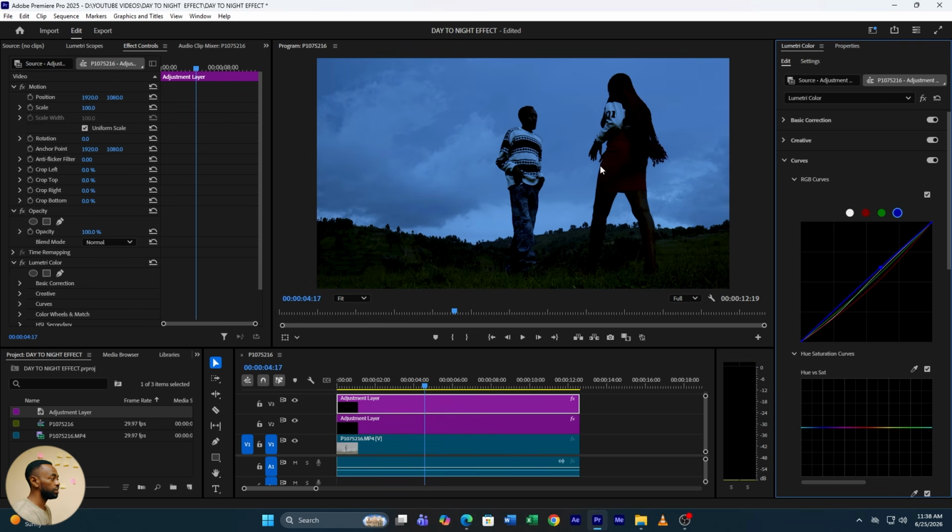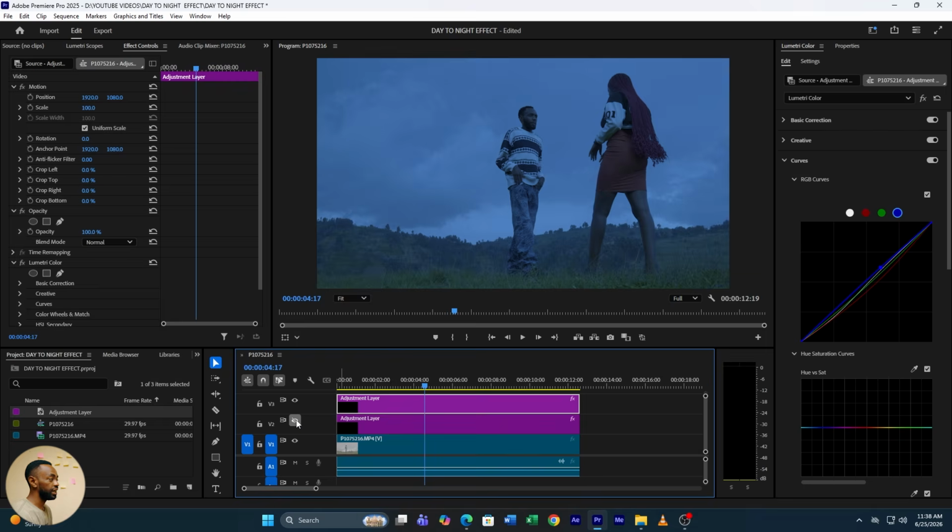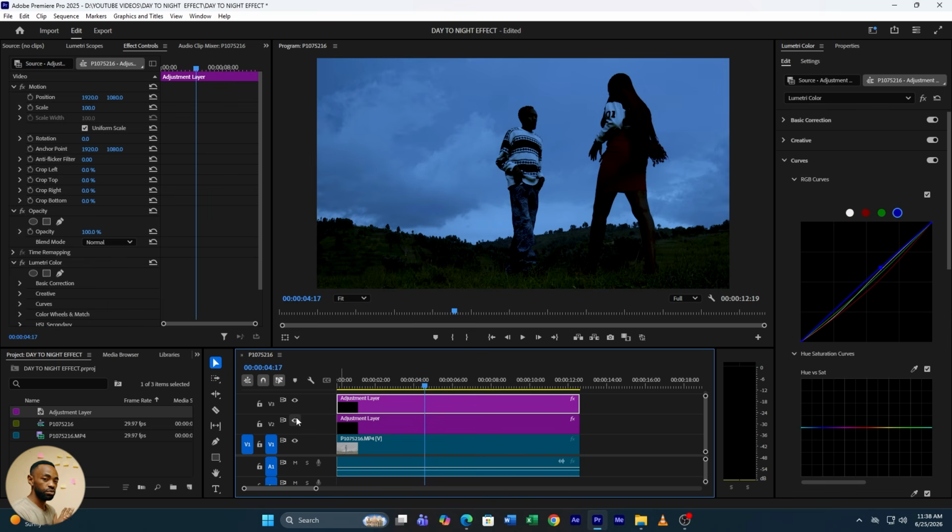So now you see how this look looks, okay? So for this adjustment layer, it was to remove this flat image, put it into Rec 709, and then this adjustment layer, yes, is where I applied this effect, okay?